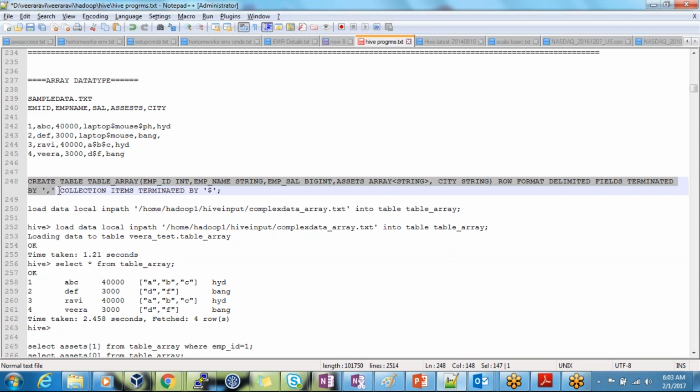Create table name, your delimiter, is similar to normal table creation. Collection items terminated by is the specific delimiter for your collection items. Besides array, there are two more complex data types, map and struct. We are going to see them in the next example.